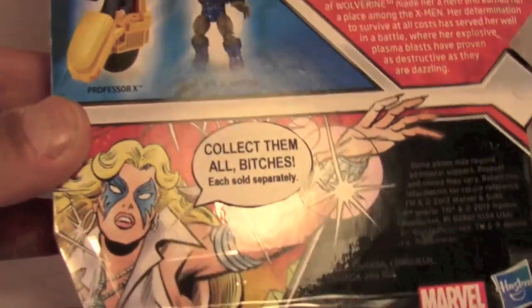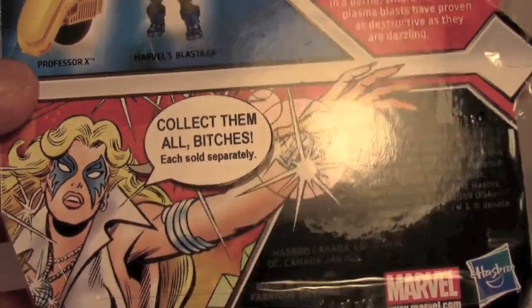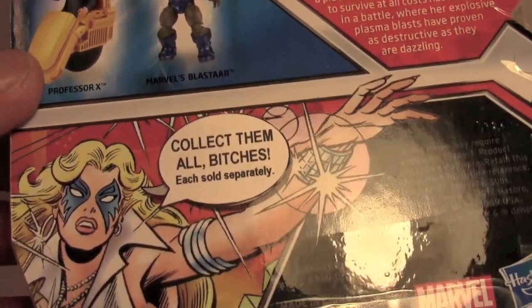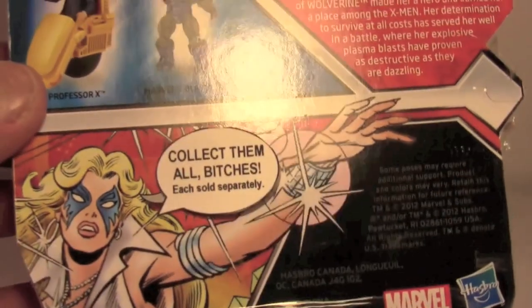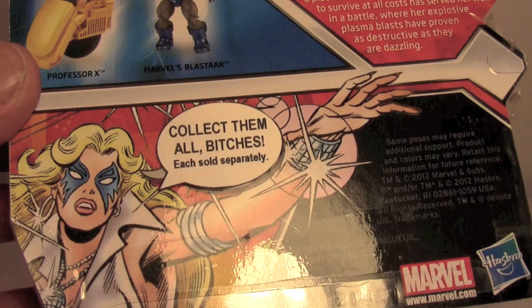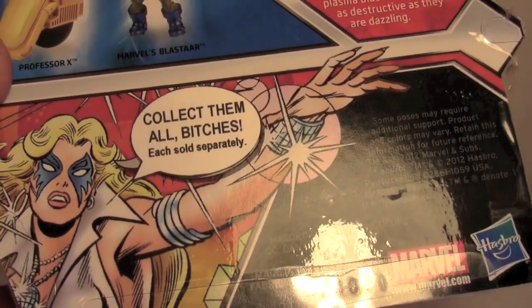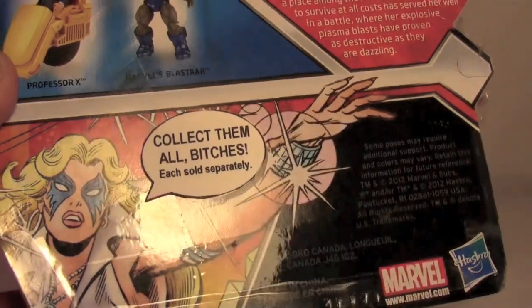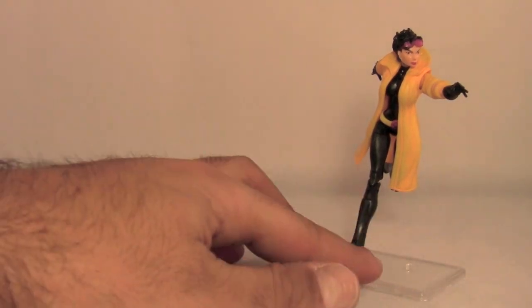Wait a minute. Collect them all, bitches? What the? That's actually a cutout, folks. That's not on the actual packaging. I can see parents right now like, oh my god, I'm never buying that for my kid. Configure made this custom cutout for me a while back, probably in December last year. And I finally got to put good use to it. So collect them all, bitches, each sold separately.